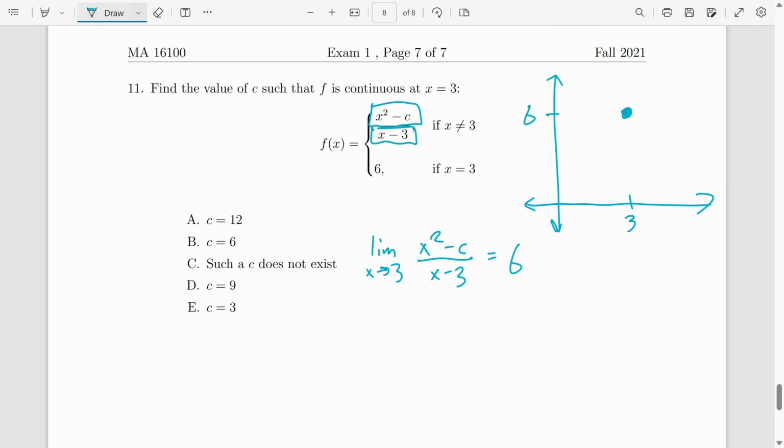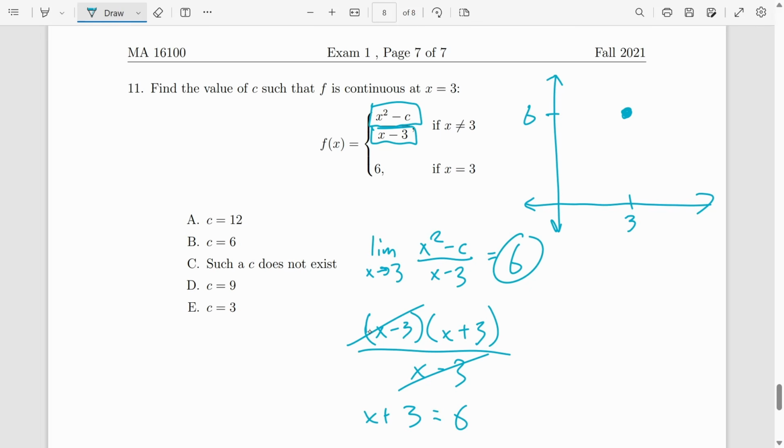So if we pretend that's what's happening, where the top part here is a difference of squares, and one of those terms that comes out of it is x minus 3, this will become, on the top, x minus 3 times x plus 3 all over the x minus 3 on the bottom. We cross these out, and we get x plus 3, which equals 6. And we will validate that that was what we were supposed to do because, if we subtract 3 from both sides, we get x equals 3, which was true. So what we can do with this information is multiply this back out and figure out what c was supposed to equal.